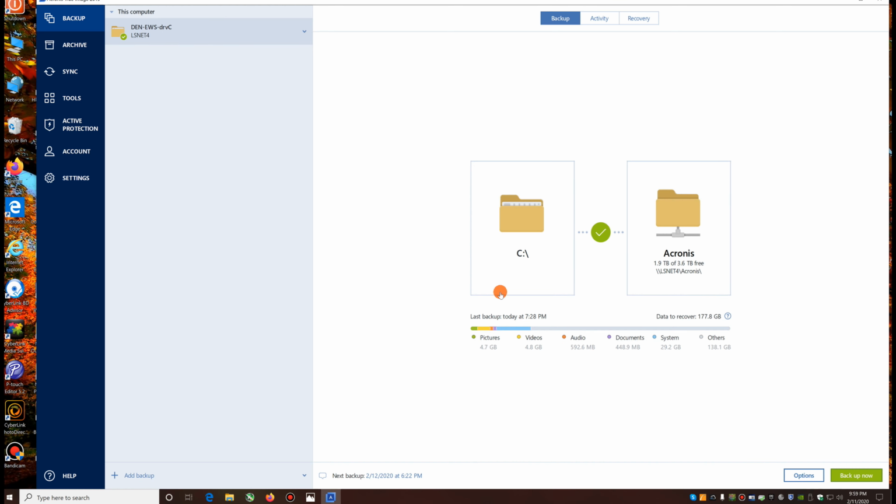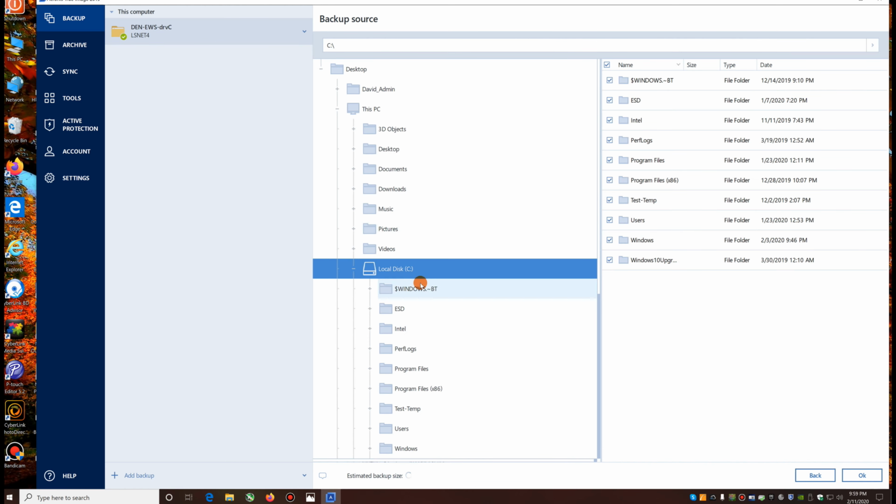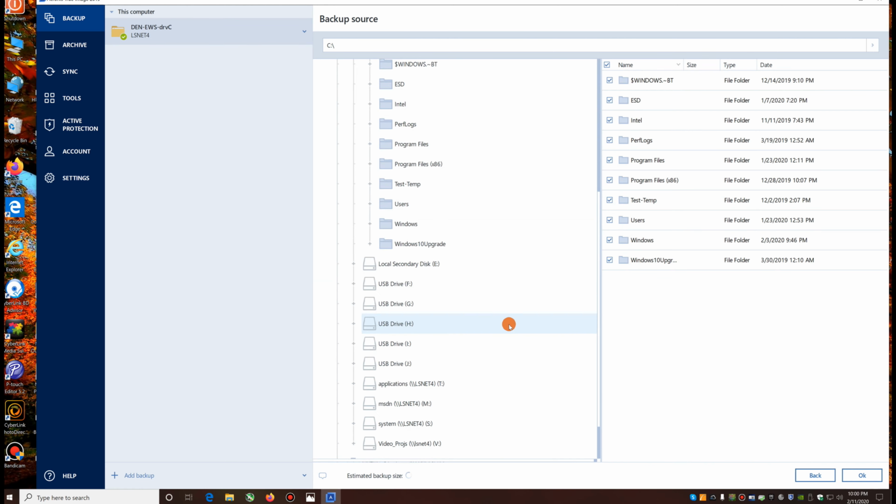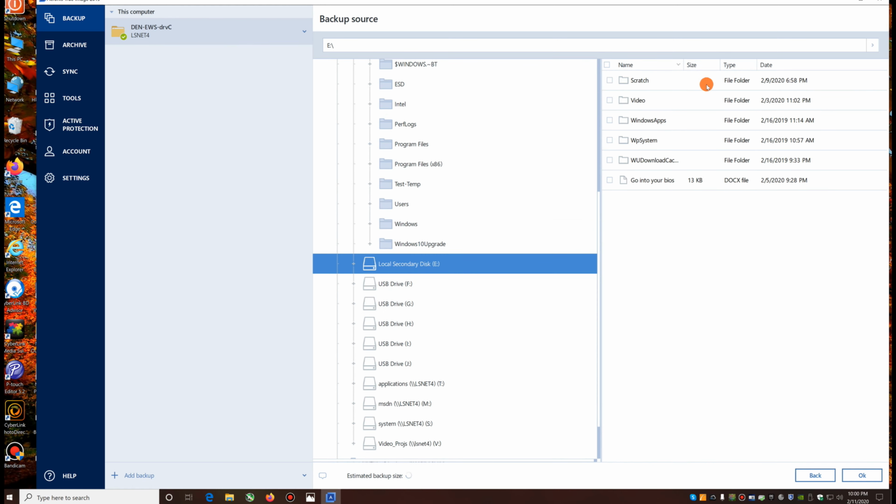What I did do is, when I did drive C, you get to pick the source, and I picked drive C. I could pick just individual subdirectories under drive C, or I could have decided to do drive E instead. Then I would see the area that I have here for my content creation, and I could pick them all. I could just click on this little box here and everything will be selected.